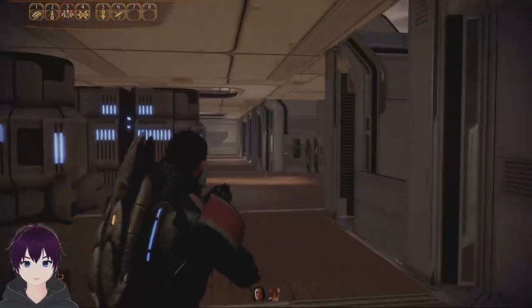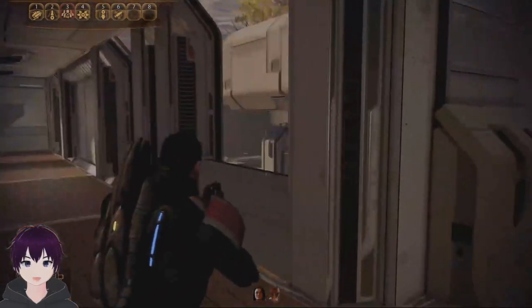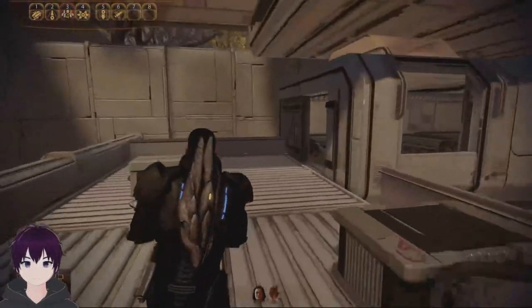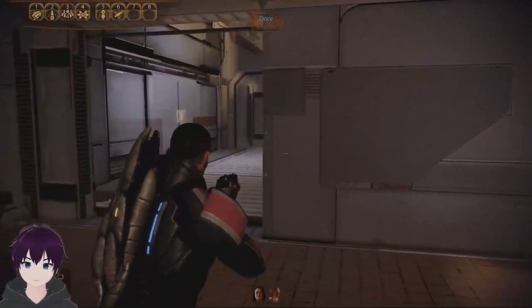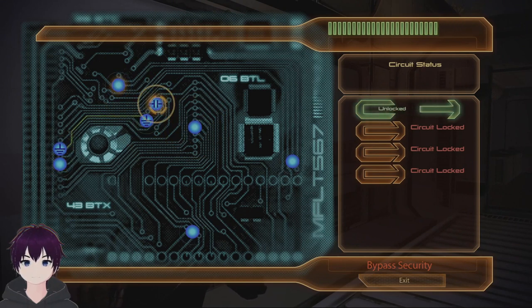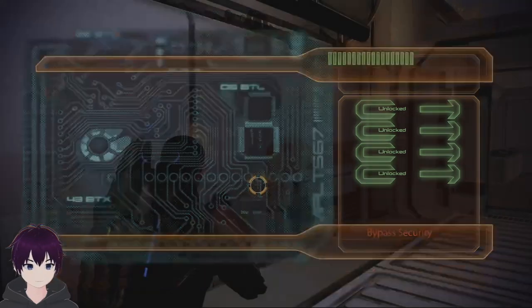Let's check upstairs first. Crossbow. Oh, ammo. Need that. Or not. Yeah, that bobbing does my head in, eh? I don't know why I've only just noticed it. There we go. Good stuff.